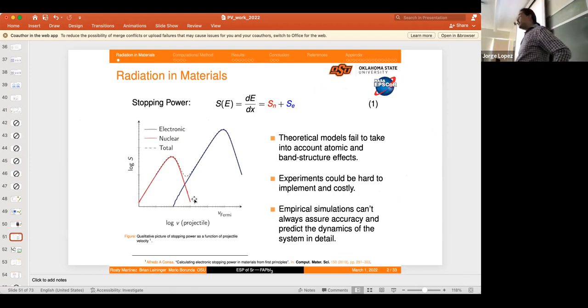When you're looking at these materials, you have two. This is nuclear physics, I guess, so I'll probably get it wrong in front of Jorge. We have the nuclear part. Nuclear-nuclear interactions are here at some velocity of the projectile. But if the projectile is traveling fast enough, the stopping power is not coming from nuclear-nuclear interactions. There's a crossover, but at high enough speed, it's mostly from the electron cloud outside of the nuclei. So we're sending particles in, capturing some of them, and seeing how much energy they deposit into the material, and saying this might be able to explain how much damage you're going to get from the systems being irradiated.